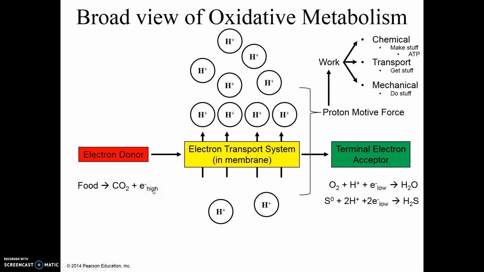Now, in plants, what plants do is they actually take electrons off of water. Now, those electrons are low energy, as we've already defined over here. So what plants do is they take that low energy electron, add light energy, and turn it into a high energy electron. Now, once you do that, and you have these high energy electrons, you can then put them through an electron transport system and do all this stuff. But you can also utilize it to take carbon dioxide and turn it into food that you can use later.